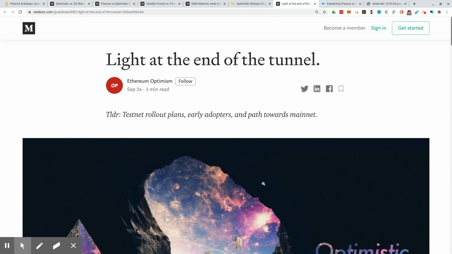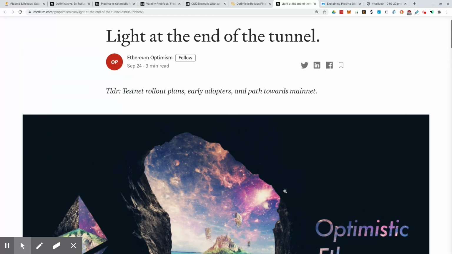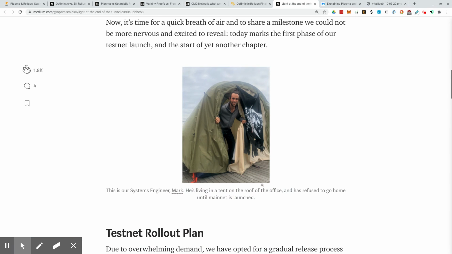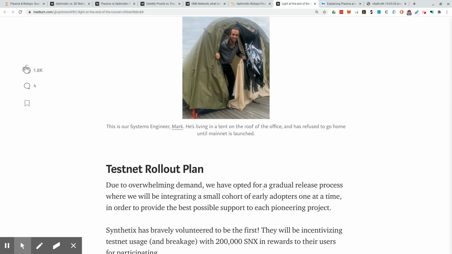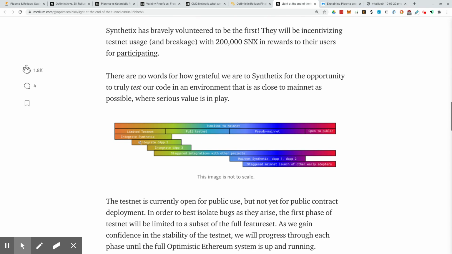This is the Optimism organization, which is working to make Optimistic rollups as successful as possible. And they've been working really hard to get Optimistic rollups working well and getting more and more dApps on board. You can see here that Synthetics is the first project that will be using Optimistic rollups, and then they'll be doing another dApp after Synthetics has been running for a bit, third here, and then they'll just continue with the mainnet here.